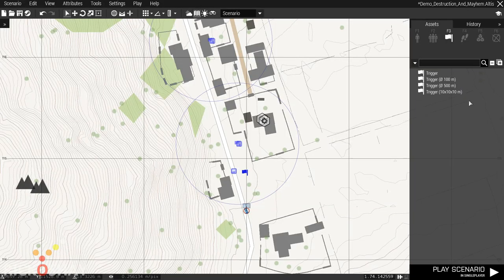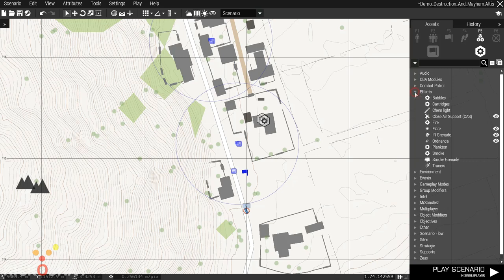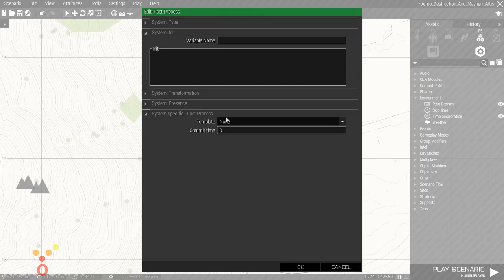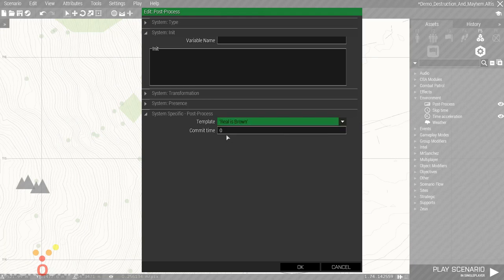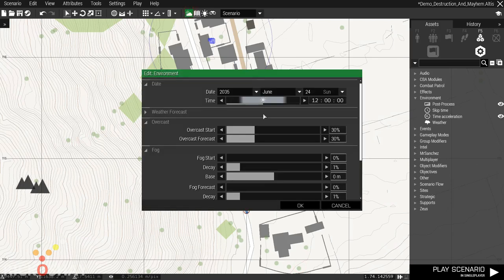Okay, and one of the other things you could do would be to change the environment so that it looks as though there's been, you know, like the aftermath of a military strike. So let's look for post-processing. Let's make it brown, commit time, we'll commit it immediately. We'll set the time of day to sort of early evening.